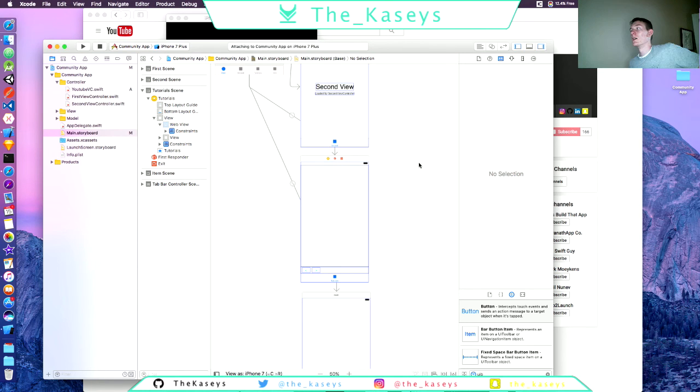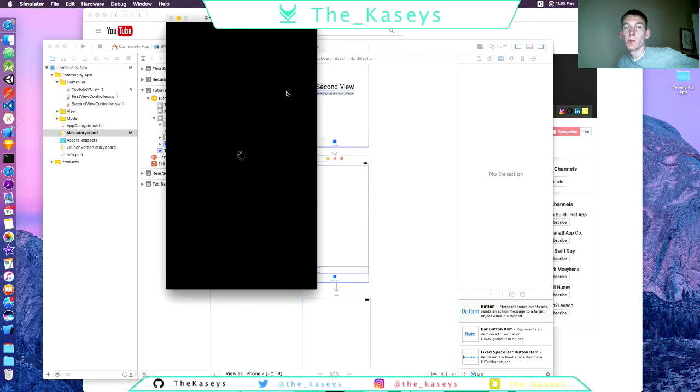Yeah, so if you guys are buying a Mac to program on, make sure you get a fast processor, because otherwise you'll be sitting all the time waiting for the simulator to work.